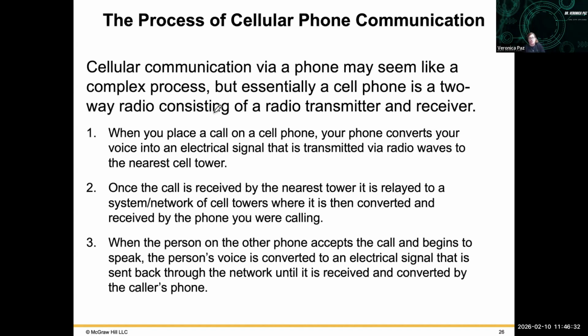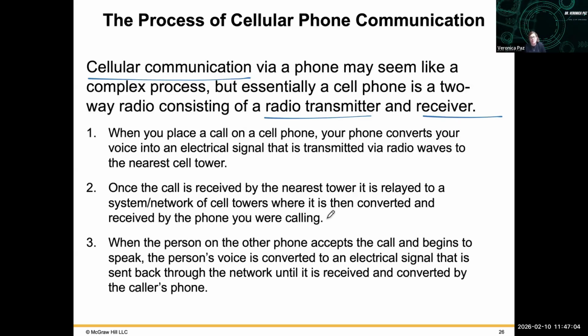Cellular networks and mobile communication. I don't even think people have landlines anymore. At least I don't. Why would you when you have a cell phone, right? And essentially it's a two-way radio, right? It's a radio transmitter and a receiver, right? So you just use your phone like it's nothing, right? And it gives a signal that's transmitted via radio waves to the cell tower. The call is received, then the nearest tower gives us that information. It's converted back, and then you're calling and you're talking, and hopefully everybody can hear each other and you have fabulous reception.